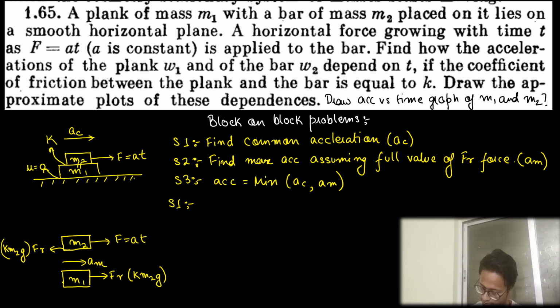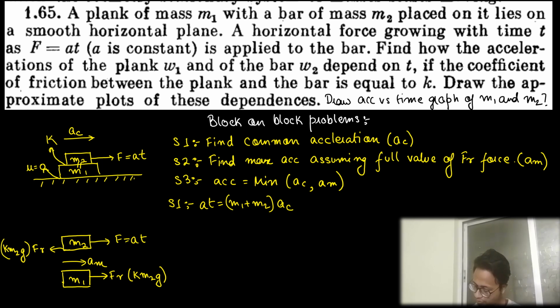In this body, what happens? M2 and M1 are welded together. So this F is driving both the bodies together. So force, which is equal to A into T, is equal to M1 plus M2, the total mass, into the common acceleration. Because out here, the friction force won't be applied. Why? Because both the bodies are welded together. That means the friction forces are inside forces, so we do not care about the friction forces, whatever happens inside.